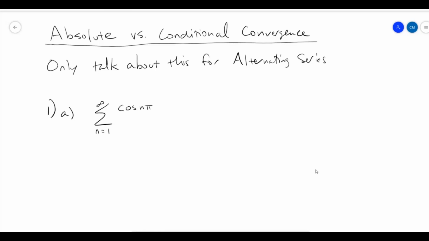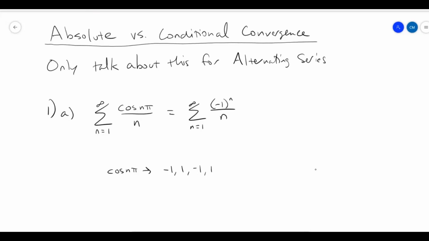All right, now one other thing just to point out here is that when you see that cosine n pi, just think about what that actually produces for values. What are the outputs? When n is 1, then you get -1, right? Because the cosine of pi is -1. And then when n is 2, you get 2 pi, but the cosine of 2 pi is +1. And then you get 3 pi, which is -1, and then 4 pi, which is +1. So this produces just alternating -1 and 1, meaning that it's just like a hidden version of an alternating series. And you can immediately replace it with what it's supposed to be once you realize that. So just don't let that throw you off.